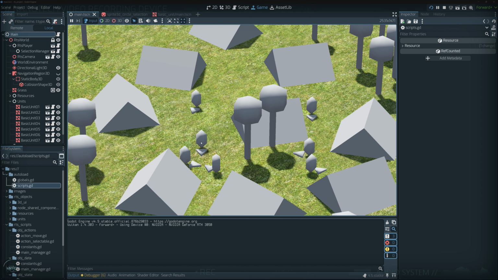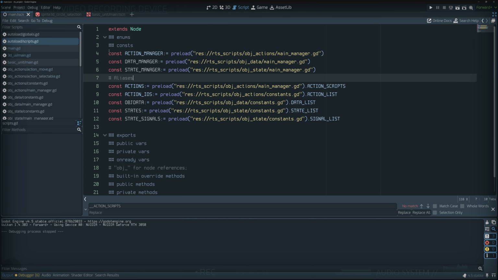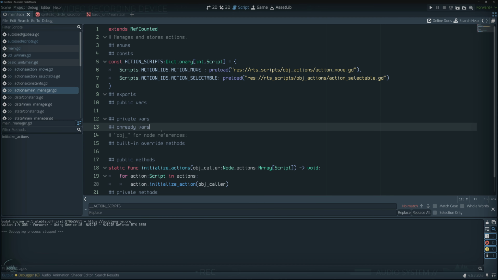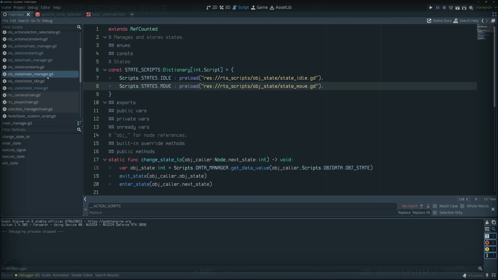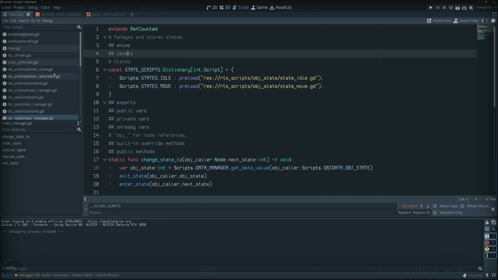Let's run the project, see if we've got any issues, and everything should be running just like before. So now our code should be putting references towards the autoload scripts rather than have a bunch of preloaded constant scripts here. This is the main manager, so these are the scripts for that. But as you can see, no longer we need the references back to on the top there. So this helps with managing our project.